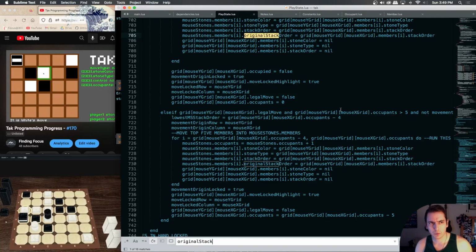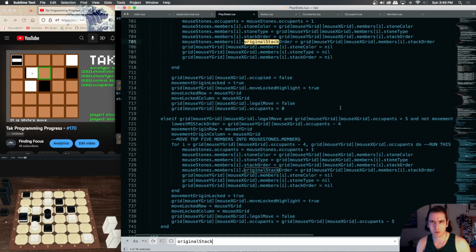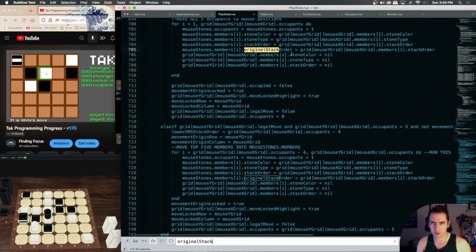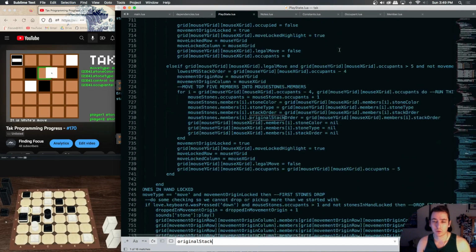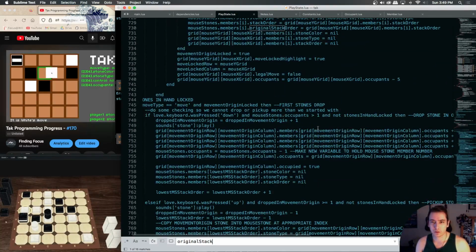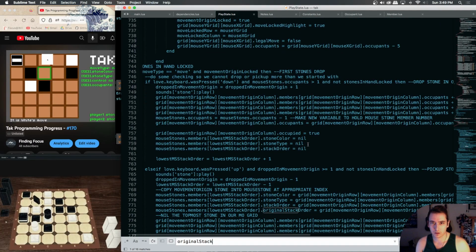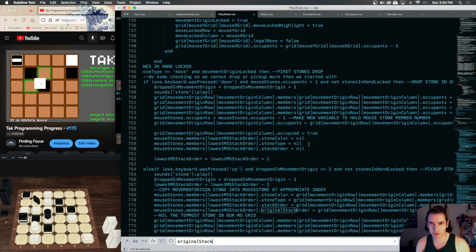I'm thinking that our movement origin, when we pick it up, we can't have a different stack order because we can only pick up 5 from the top, and if we drop those back on, it'll keep the same stack order. So I don't understand why we would have had to use our original stack order in our first movement, or in our movement origin space. The first stones drops makes more sense to me that we would have to do it there. But we're not even doing it there.